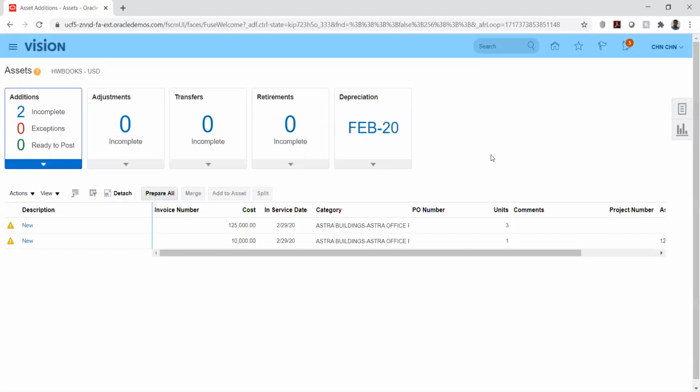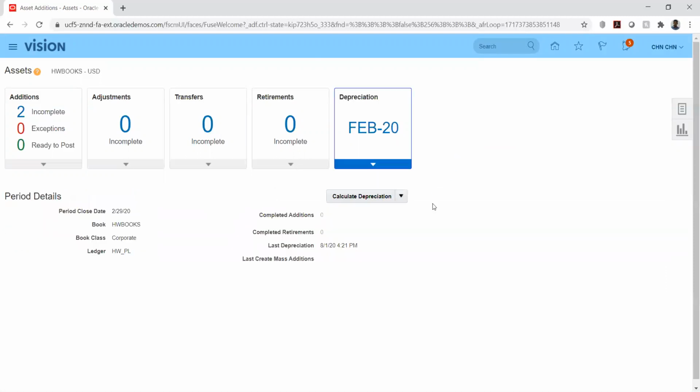In R12, basically we will have a straightaway screen where we will run the depreciation. The system will ask us whether to run the depreciation or run the depreciation and close the period. Similarly, here we have a column called depreciation. So we have calculate depreciation. If you click here, you have another option, calculate depreciation and close period. Similar option. I'll just give calculate depreciation.